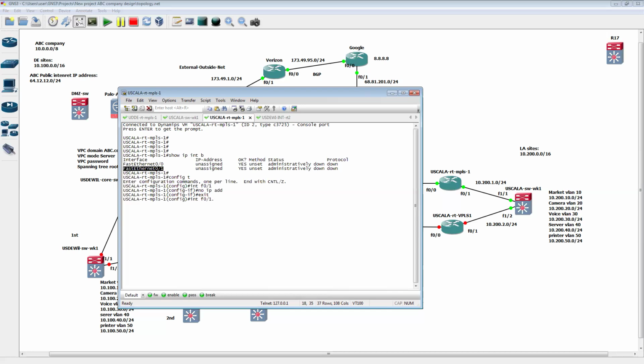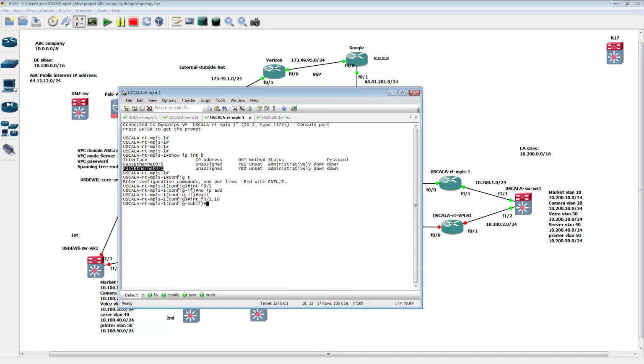So what does that mean? What is here is the ID. Since we have the VLANs 10, 20, 30, 40, 50, in this case we want to make the ID the same as the VLAN ID, so that we know this is the sub-interface for VLAN 10. Then we hit enter. You see, we have a sub-interface right now.